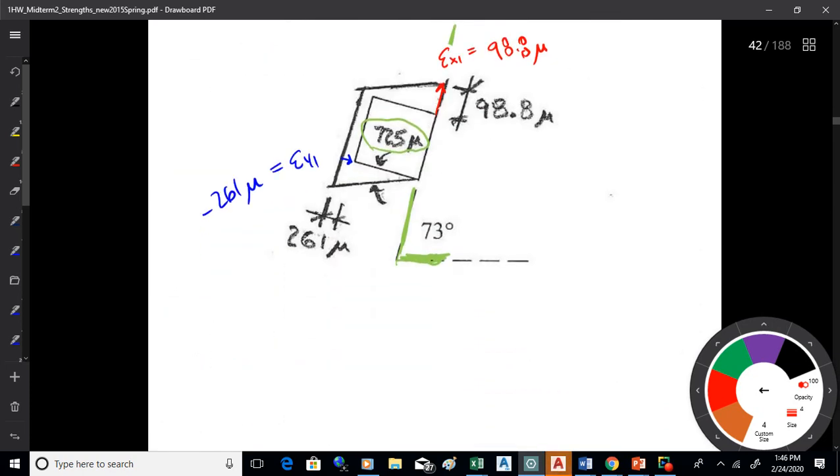And I draw a sketch. This is a schematic sketch that shows what would happen with that element. Okay. So it's going to get longer in the x1 direction at 73 degrees. It's going to get shorter 90 degrees off of that. And that lower left-hand angle, which, I don't know, maybe that's not quite the right way to say it, but it's this angle right here. The original origin that's now rotated up, might be the way to say that.